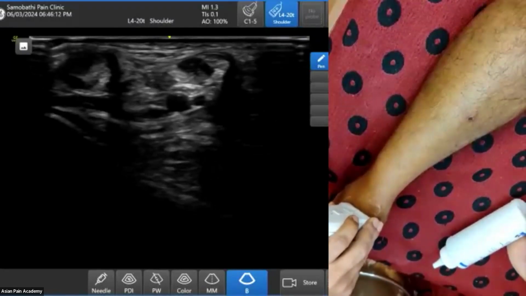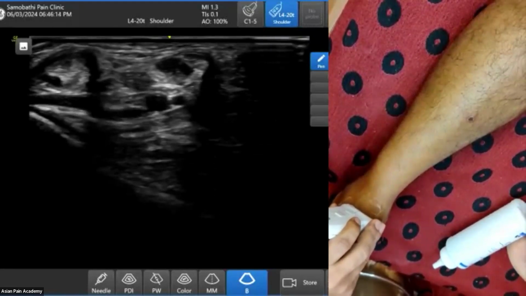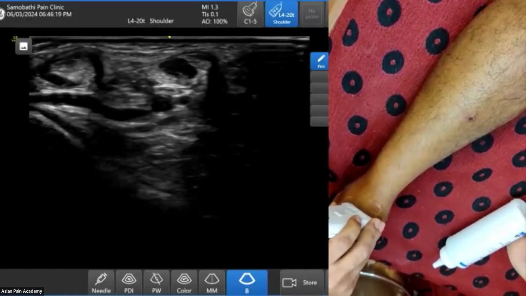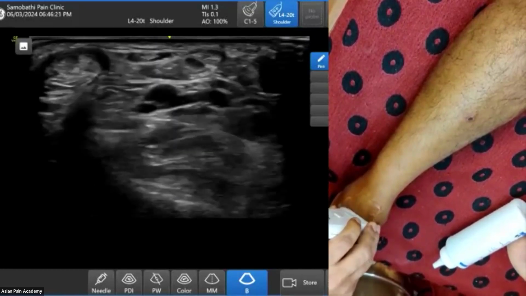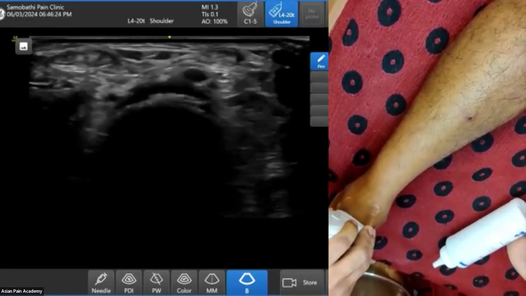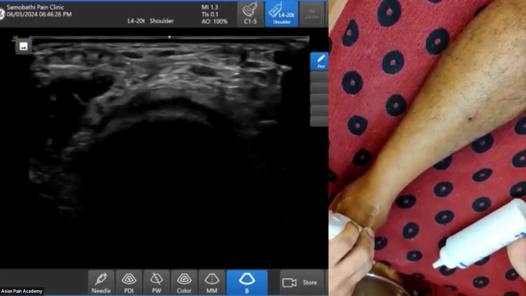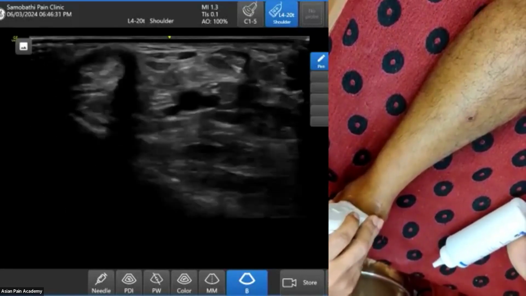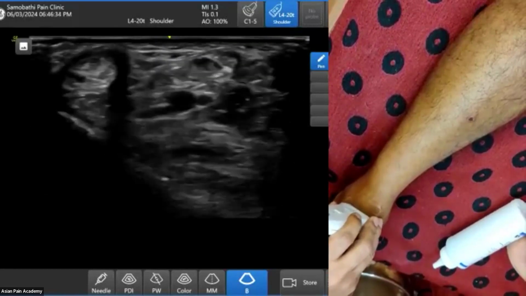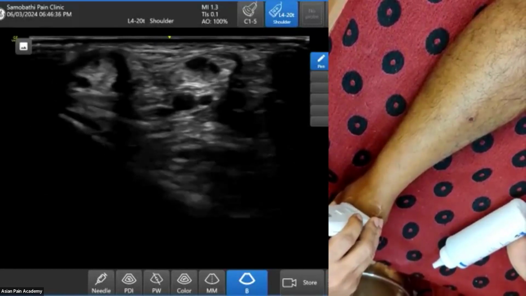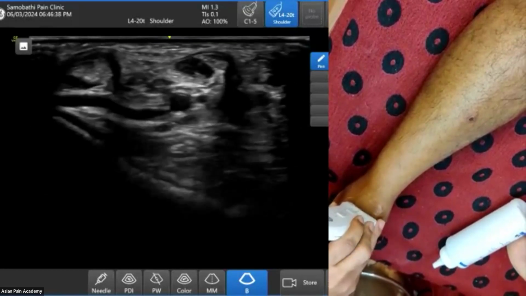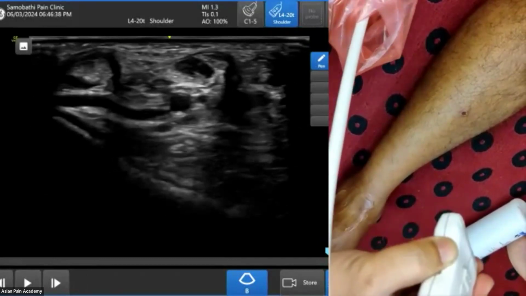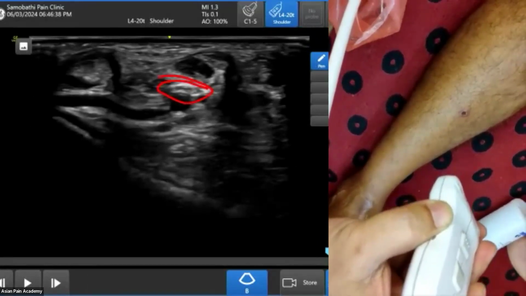Okay, I think you can see clearly the artery in the midline portion, a round artery, and just above the artery, that is the nerve. When I go down, this nerve has come to the right side, and of course some part is in the left side also. Now it is branched. But if I go proximally, then this is the complete nerve. So this is the anterior tibial or deep peroneal nerve. This one.